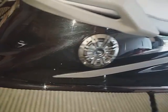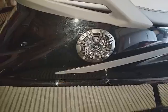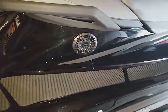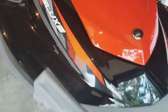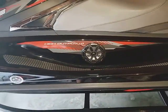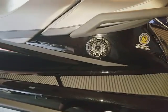I put the 4-inch speakers in the back of the WaveRunner, as you can see right here, and got the 6.5-inch in the front on the side, as you can see here. Take it around the other side real quick — take a look at that. 6.5 on the side right there and 4 inches back here.